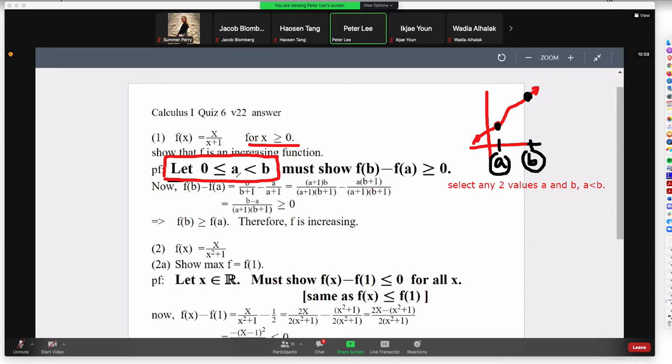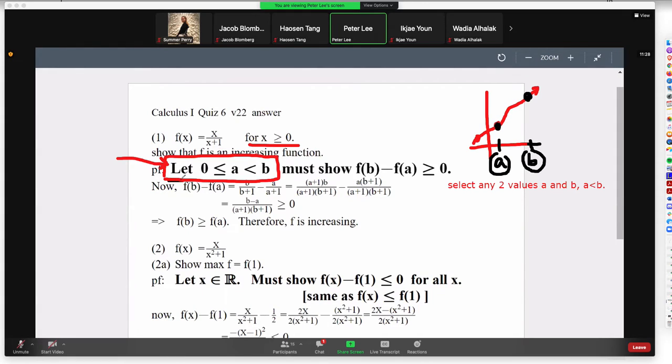That means that a must be greater or equal to 0. So I need to see this. Now these two x values, you don't need to call them a and b, but you can call them c or d, or x0 and x1, or x1 and x2. You can go by any names here. So this is what I need to see. If I don't see this anywhere, then the proof doesn't work. So that's the first step.